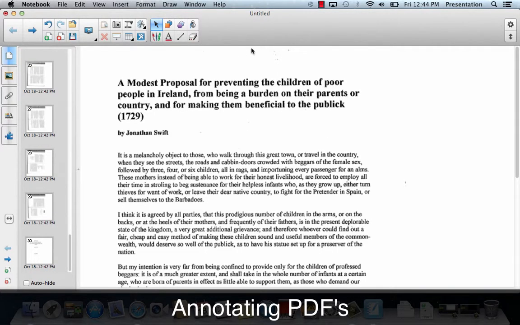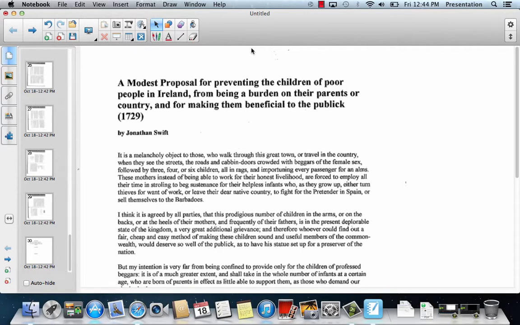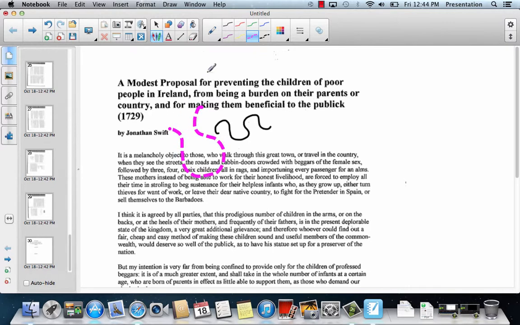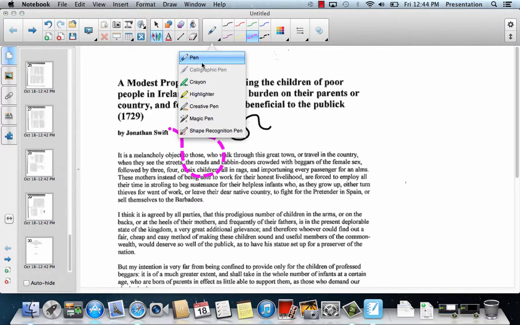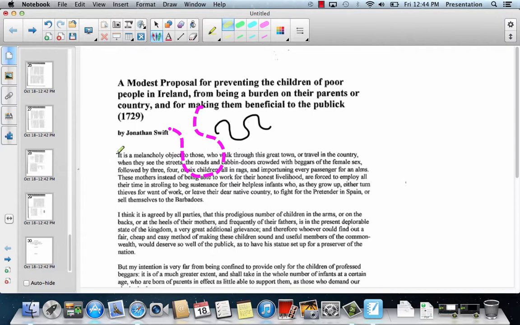Next, I'd like to show you a few of the drawing tools that are available in Smart Notebook. So by default, I have my little selector tool, which lets me click on objects. I can also select my pens tool, and from there I can access different colors, different types of lines. Here's a serrated line. Also, if I click the drop-down menu here, there are other types of pens. One that might be really useful for you is the highlighter. If you're having your students read something in class, this can be useful to highlight sections of text with them.